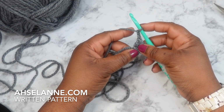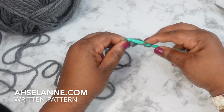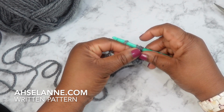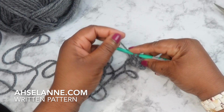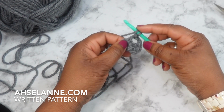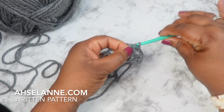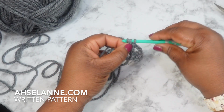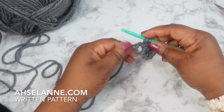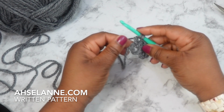Right, and then back into that same circle we just worked in, we're going to do another set of double crochet stitches. Okay, so let's go and do our first one. Okay, and then we'll do 2 more. So again, wrap the yarn around your crochet hook, place that through the circle, yarn over, pull through the top 2, and then yarn over and pull through the bottom 2. And one last time. We're going to essentially do this 2 more times, because what we're doing is creating a square, and you'll see it as it starts shaping up a little bit more.